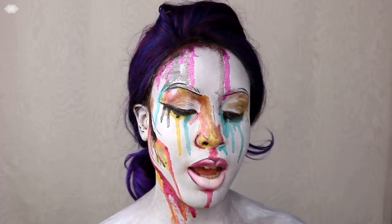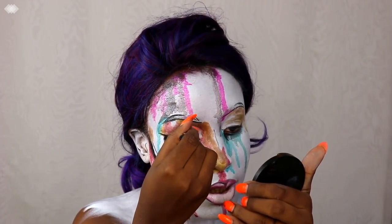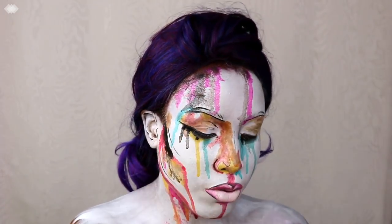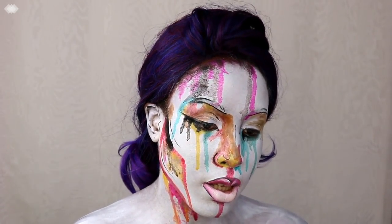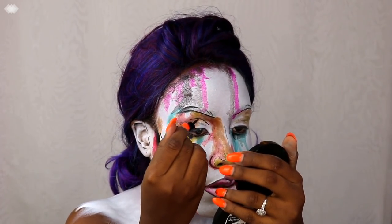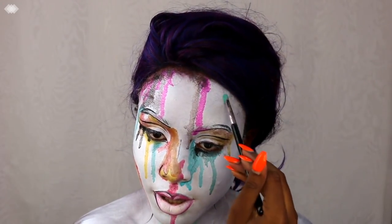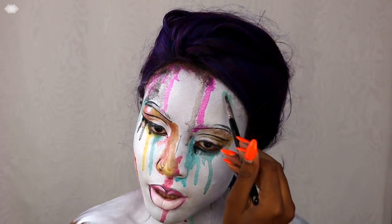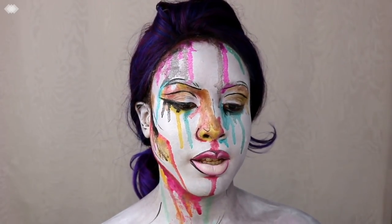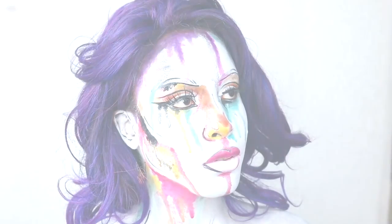I'm going to draw some eyelids in too, so I'm going to just here. I'm drawing it above my actual crease so you can see it. I don't add too much on my face that I don't need to, do you get me? You have to know when something's almost there and you don't need to overwork it.